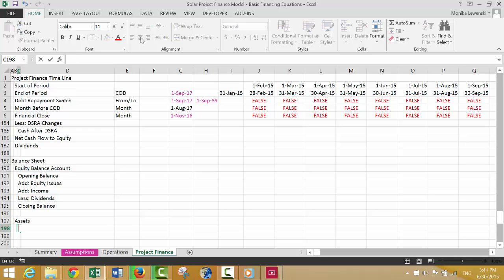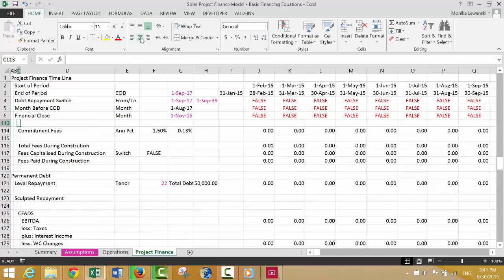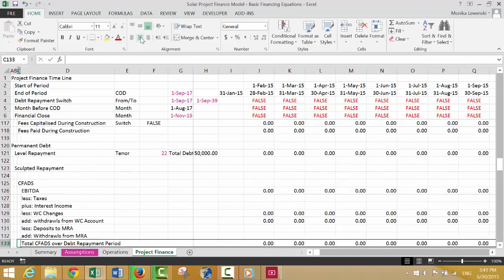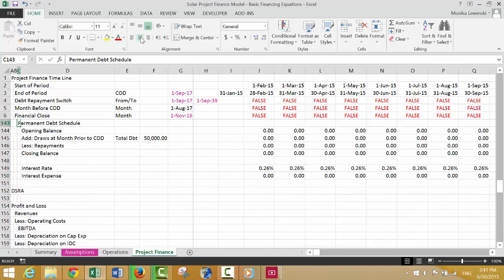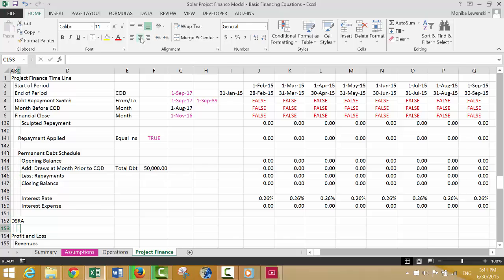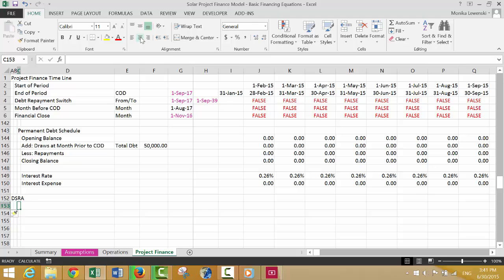Now, once we put the asset sides, we'll put DSRA. That's going to be in this section here. We don't have it yet, but we'll have it somewhere just below the permanent debt. Nothing fancy here. We'll put DSRA balance.